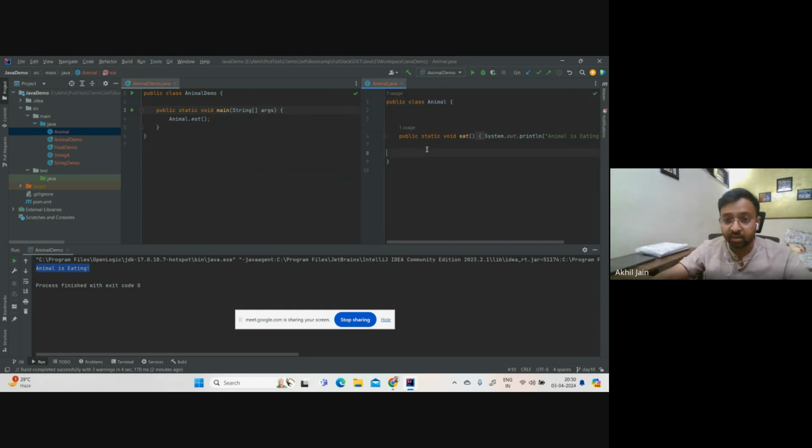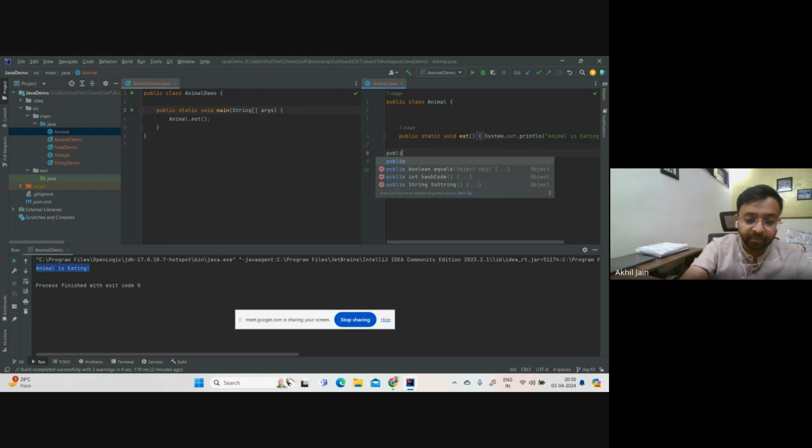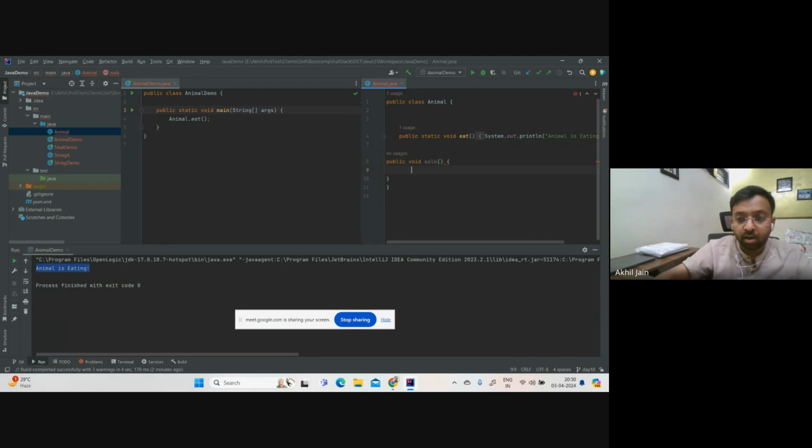If I have another method, let's say public void walk, and if I try to access that walk here, I cannot access it. It will complain because walk is not static, right?